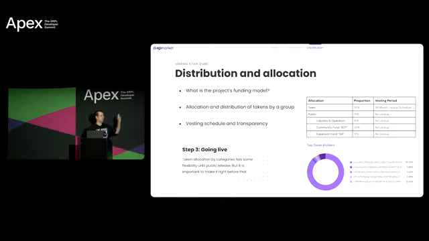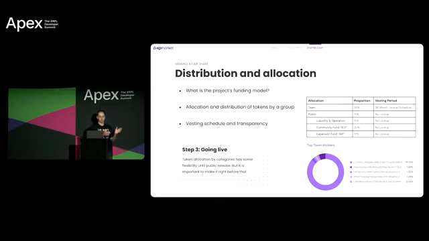So there are 2 examples. One example, well, I will not name the tokens, but it's important to know that from the investor's point of view, I will look at 2 things. I will go to the abstract, I will read what your project is about, and then I will skip straight to the tokenomics, because well-designed tokenomics can tell me much more than the whole white paper. If I see poorly designed tokenomics, I will probably discard your white paper, and that's it. So you are losing an investor, and if I'm discarding it, probably other VCs will do it as well. So you really want to grab the attention.